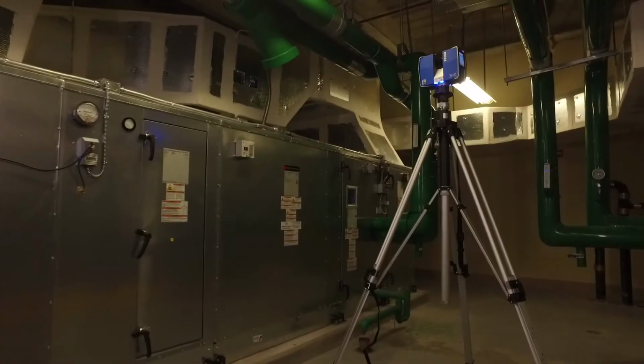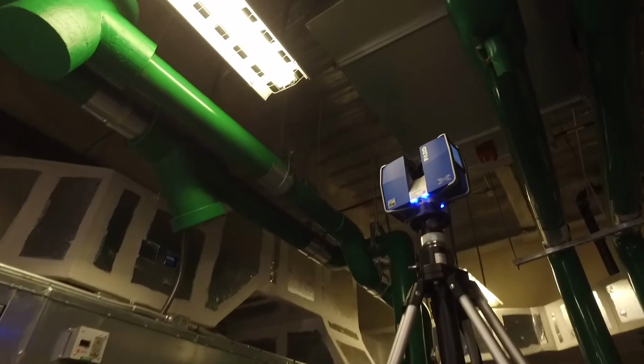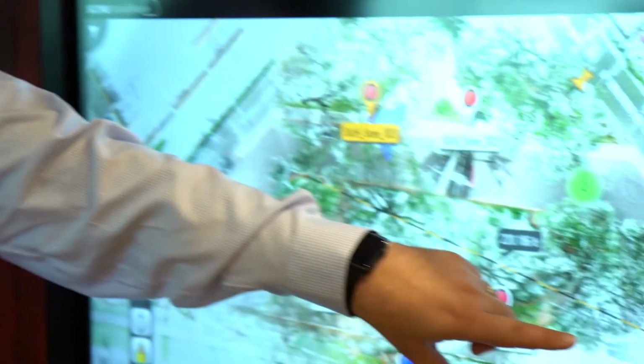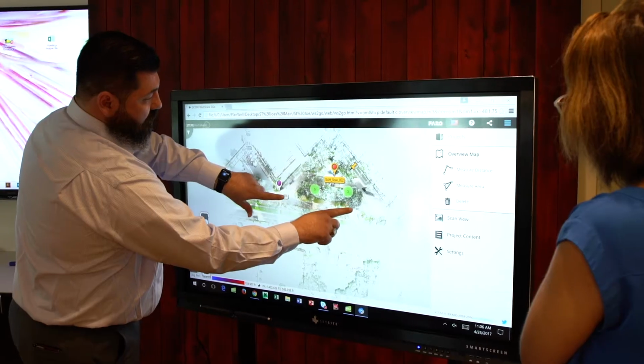I personally feel this has set us apart in the market because we don't just utilize the scanner for true as-built conditions, for coordination or just measuring something. We also utilize other features of the FARO scanner, something called Web Share to Go. Web Share to Go allows us to have a web-based 360 imagery of every single scan perspective. It allows us to capture what's truly there, what's happening at that current moment. And when we're getting around a board and we're looking at these Web Share to Go 360 images, we can analyze every single part of the project and identify major issues or potential issues on that project site.